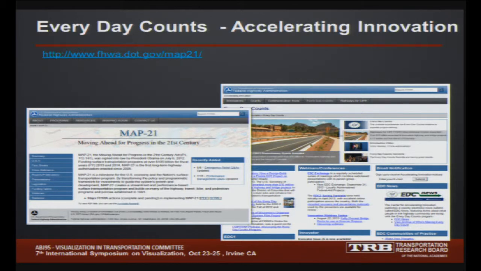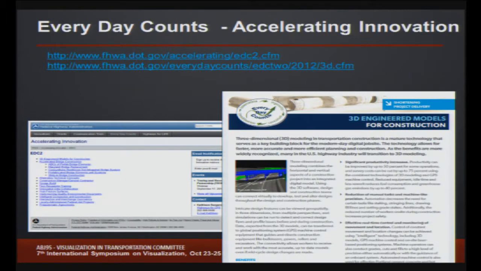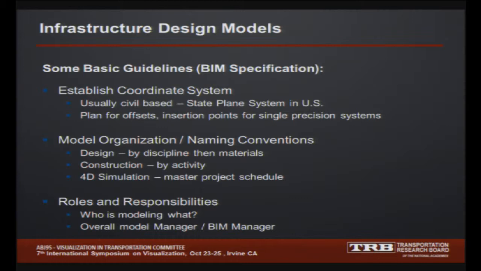Cool. I showed these yesterday, just quickly again reminding people that the Everyday Counts initiative has language in it referring to GIS and to 3D models, 3D engineered models, with the incentive that projects could gain additional funding by using these tools. So I think at the federal level, there's definitely incentive to use some of these tools for projects.